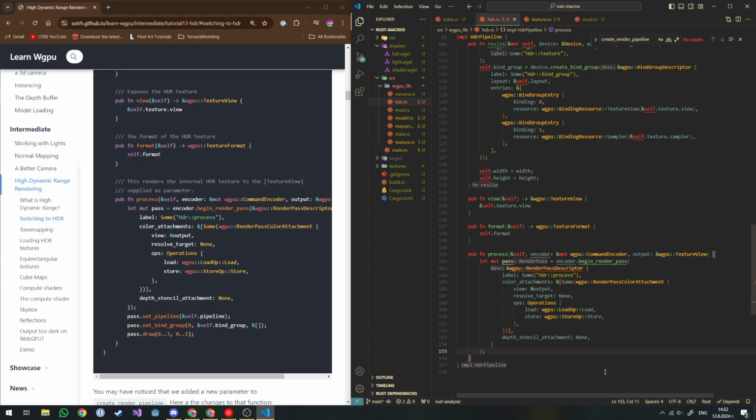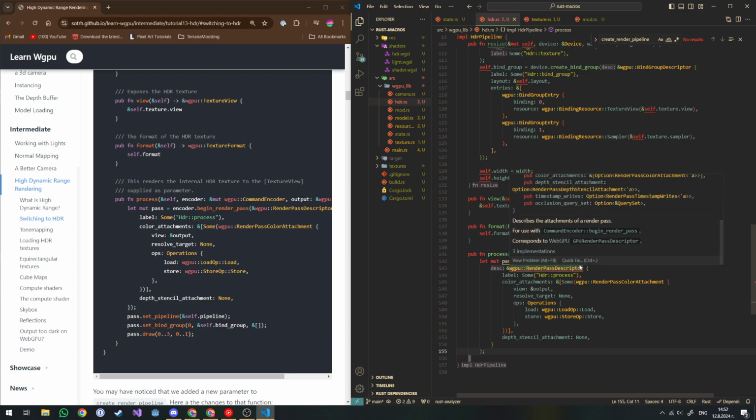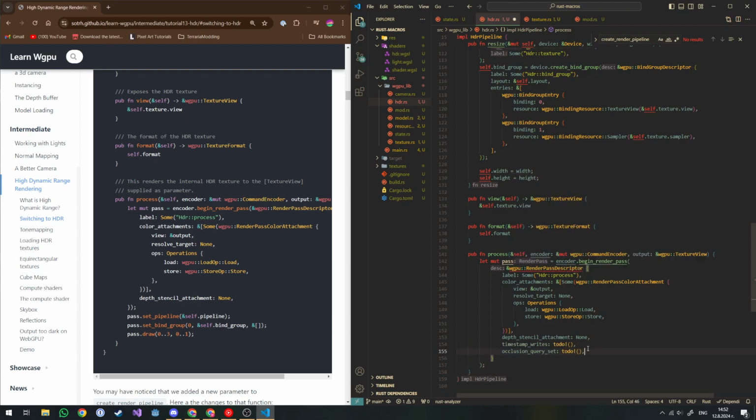Okay. There should be an error, yep, because there is another parameter. I haven't seen these parameters before. Can I just do dot default? Oops. Default. Oh my god. Default. Too many dots. Yep, I can. That's good.